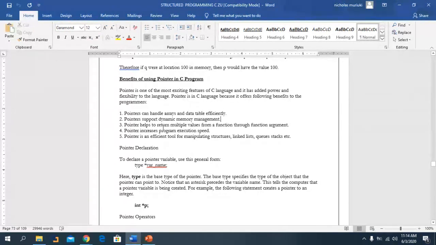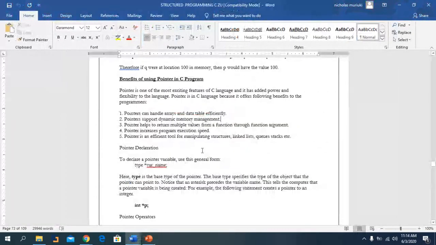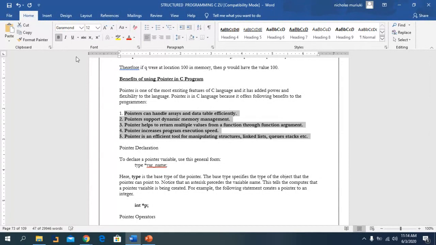Pointers help to return multiple values. So automatically, as you have seen here, when you are returning A as 10, we can still return B as 10, and you'll be able to define that. When you can reference multiple values, we increase the speed of execution. So these are benefits or advantages that you can have with pointers. And in most cases, you'll see the use of pointers in queues, stacks, and sorting algorithms.